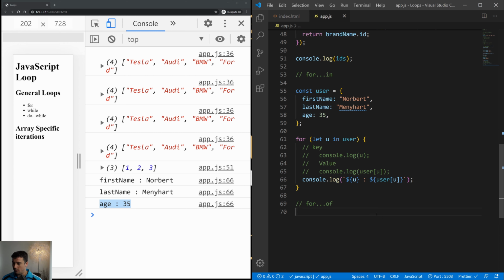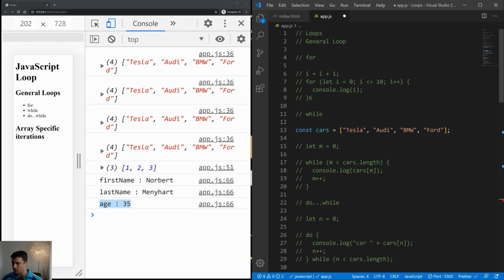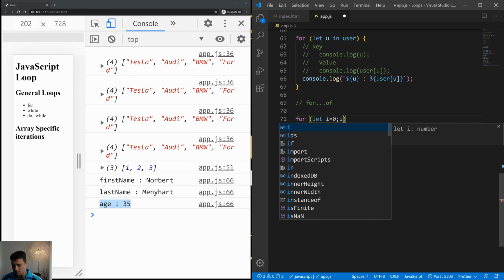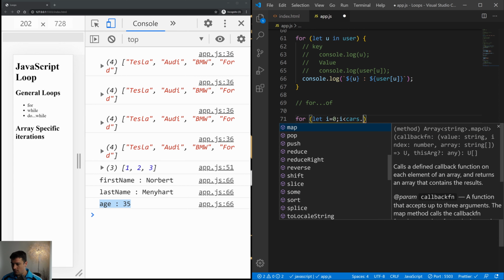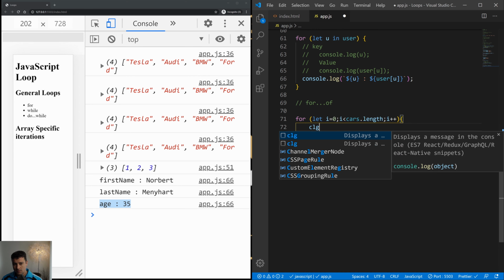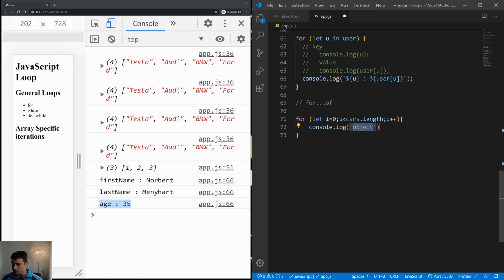Now let's stop. We're going to take a look at the for in, and just to demonstrate what the difference between a regular for and a for in is, we're going to create another for loop for the cars that we had for this cars example. So if you want to use a regular for loop, let's say for let i is equal to 0, and as long as i is less than cars dot length, because you're using an array here, then you should iterate i plus plus, and within here let's console log, let's say, string for each car.